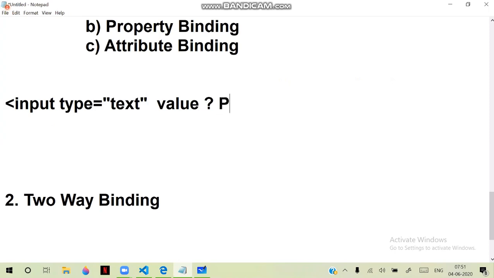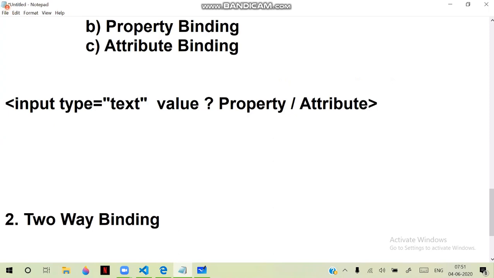Is it a property or an attribute? Can you tell me? Anyone else? So one says property.